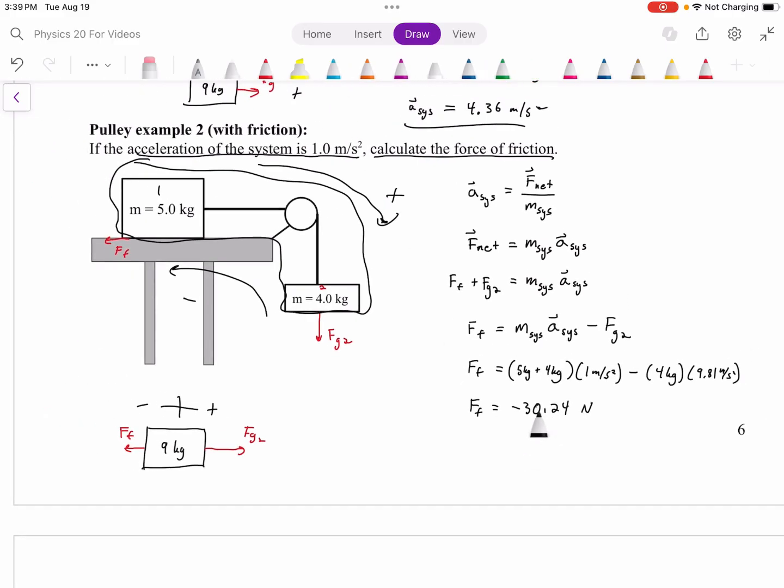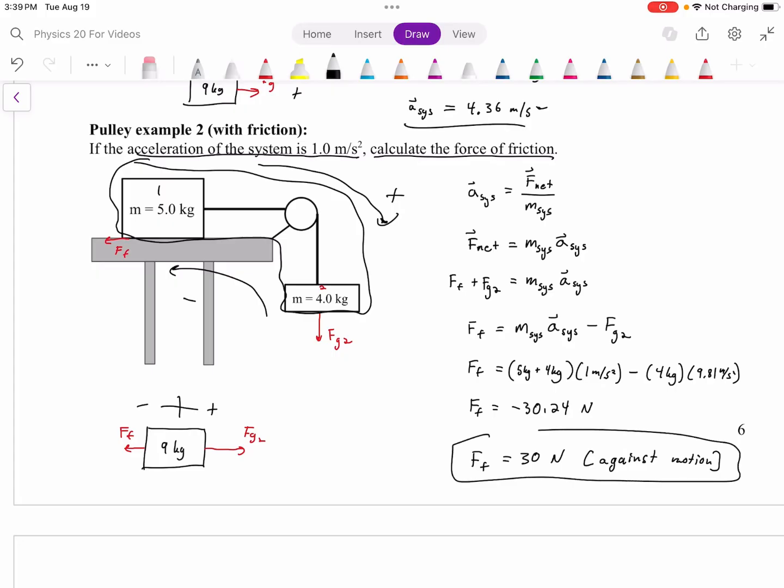Now, negative, is that a good sign or a bad sign for us here? That is a very good sign, right? We said friction should be negative because we're defining the direction of system motion as positive. Friction is working against that, so it should be negative. To two significant digits, we could say 30 newtons, and direction here is a little tricky to say, but the best we could probably do is say against the motion. Resisting motion, or away from the pulley could also work. But again, the direction friction looks like here is totally different than what it looks like from this mass. So typically we just want to be general with these.